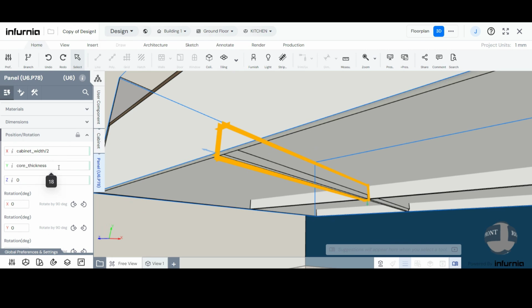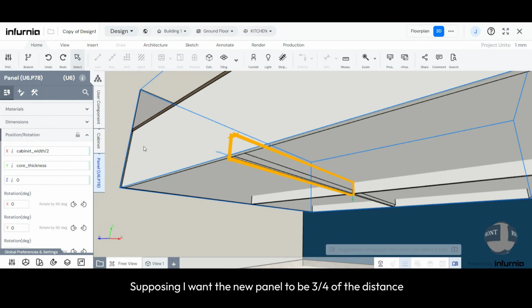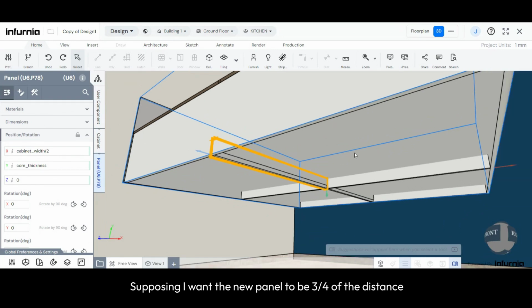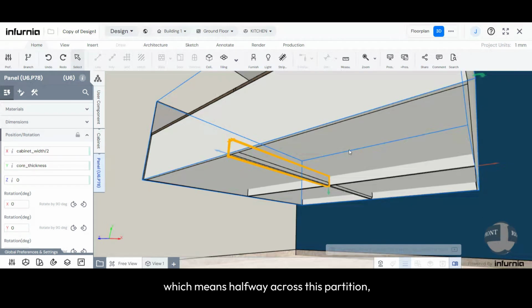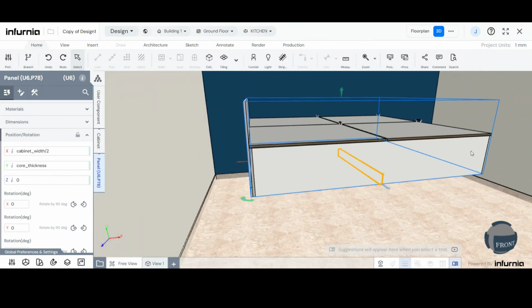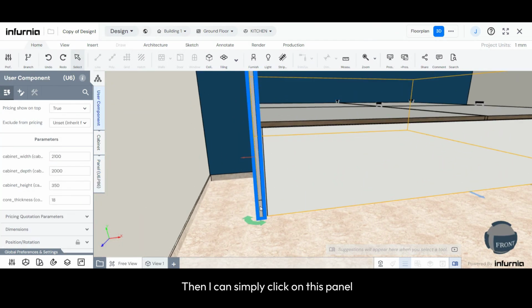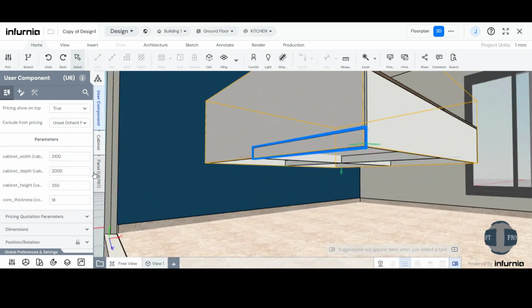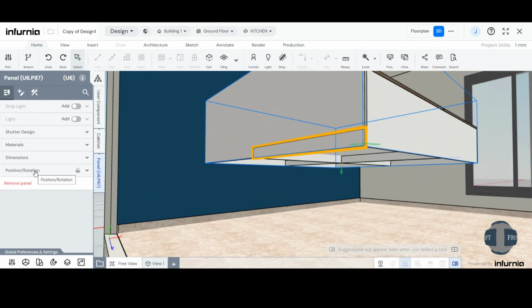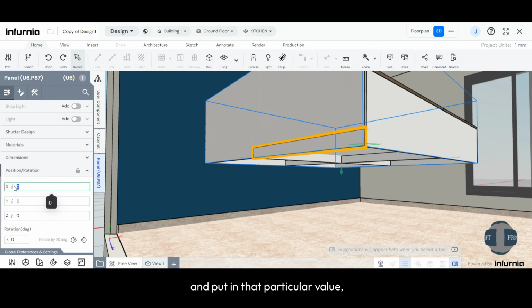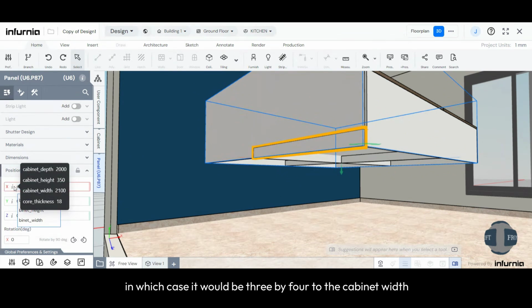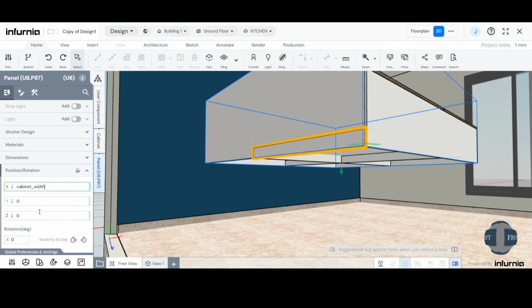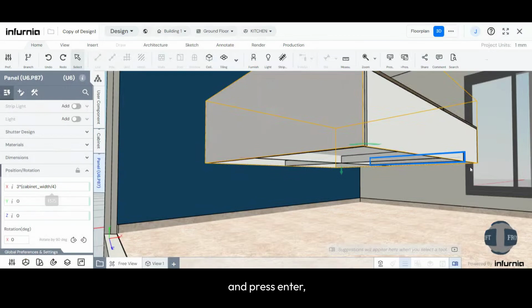of the core's thickness. Supposing I want the new panel to be 3/4 of the distance of the cabinet width, which means halfway across this partition, then I can simply click on this panel and put in that particular value, in which case it would be 3 by 4th of the cabinet width, and press enter.